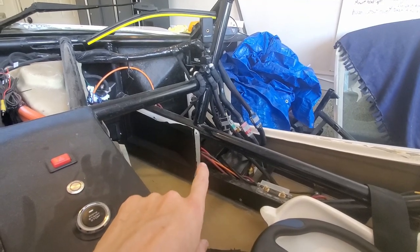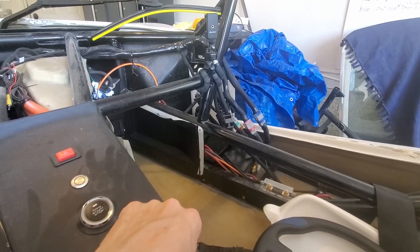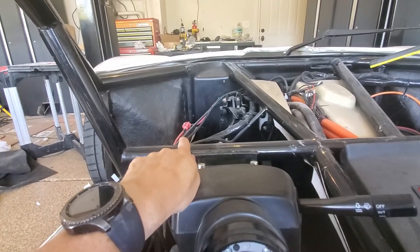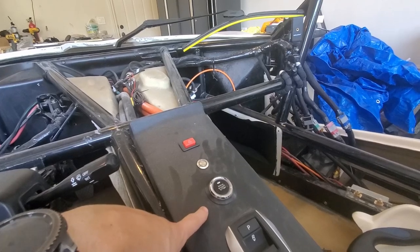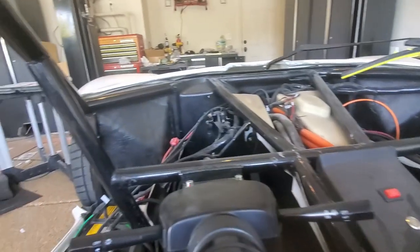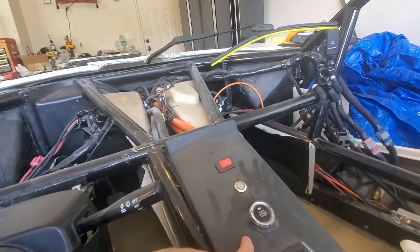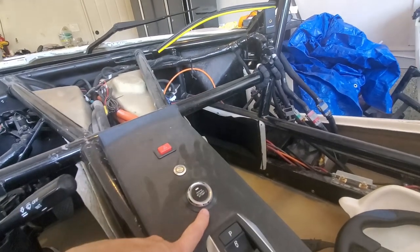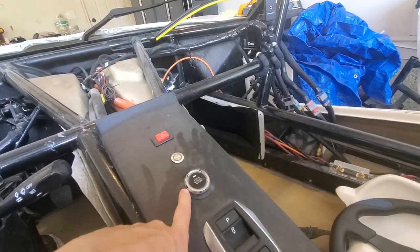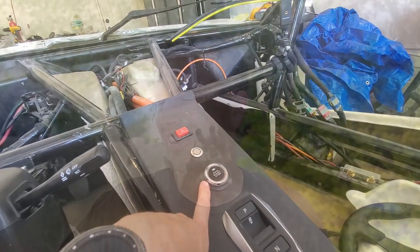We are back in the garage now. As I mentioned, I think that when I was replacing the relay, I just wasn't careful in tucking wires away and things. I've got an automatic, what do I call it, like a circuit breaker. And so I think that just popped, which made it so we couldn't turn on. The 12 volt system was off. I kind of wish it was a manual reset. This is like an auto reset, so you just kind of have to wait. But then we finally were able to get it back on. So anyway, it makes me just a little bit worried. I'll kind of check through things again. But we were able to take it for a ride. I don't think there's any high voltage problems.